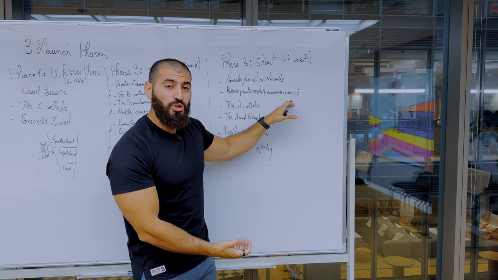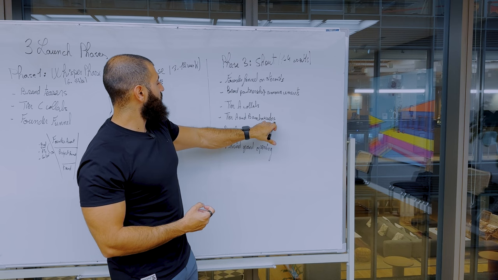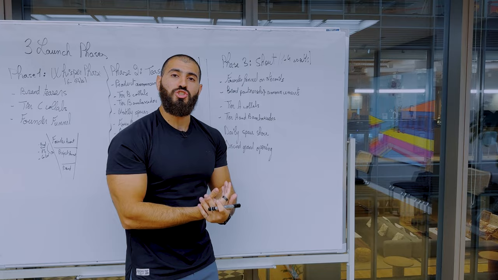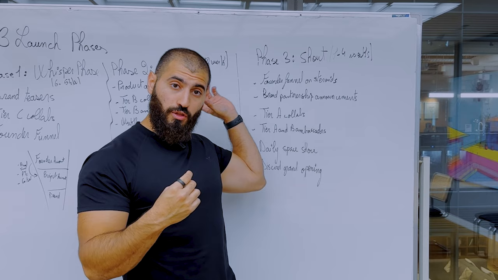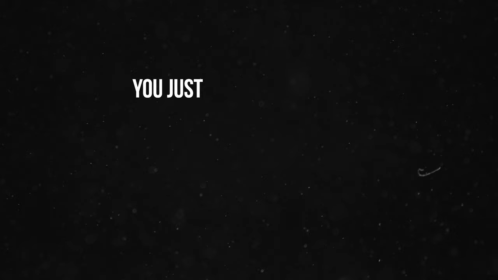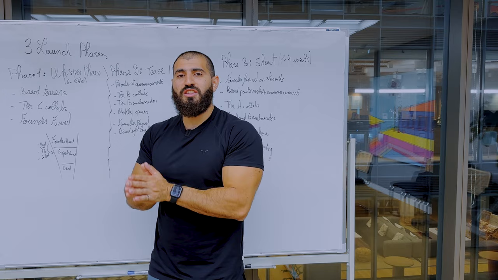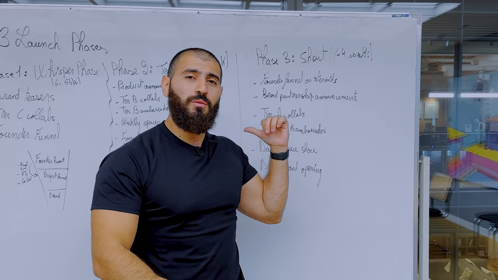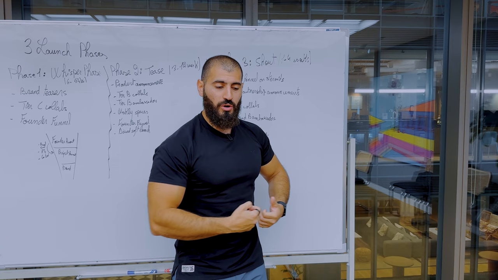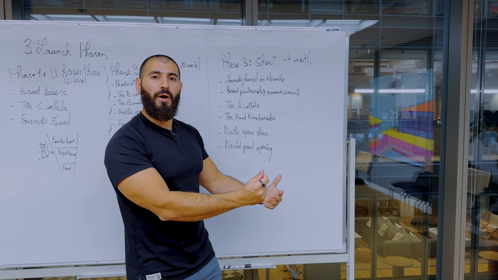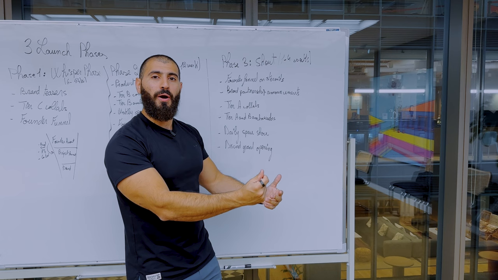Number three: Tier A collaborations — the top of the top, the cream of the crop — giving our final whitelist to Tier A collabs. Number four: Tier A ambassadors. These are more expensive but you work with them for the last month. If you've done a good enough job during the previous two phases, you only need one or two Tier A ambassadors to create a trickle effect — other content creators will start talking about your brand organically. Content creators make a living talking about brands, so if you've done enough branding and founder funnel work, you should start becoming organically part of Web3 conversation.